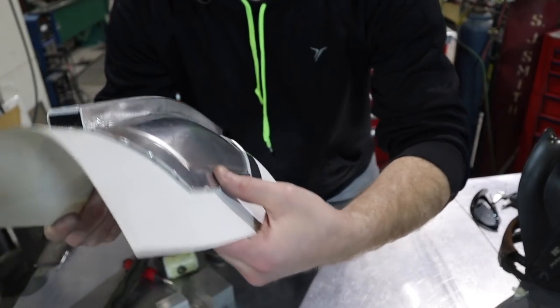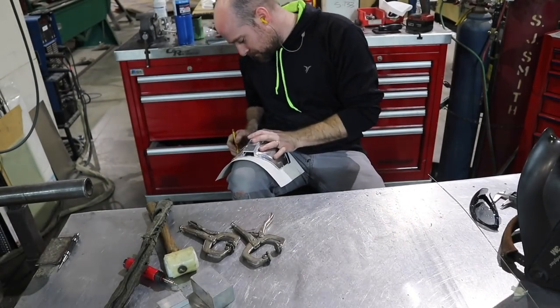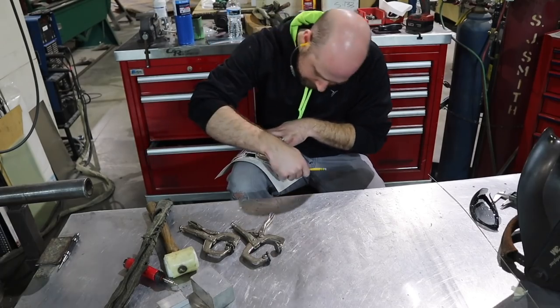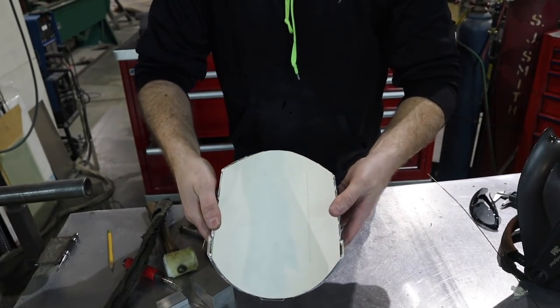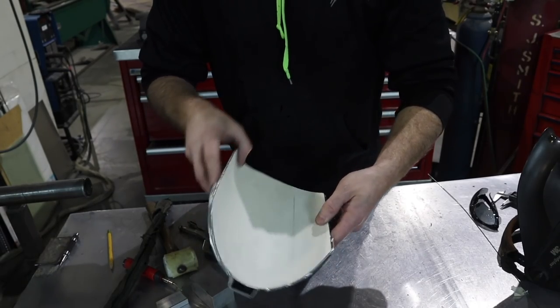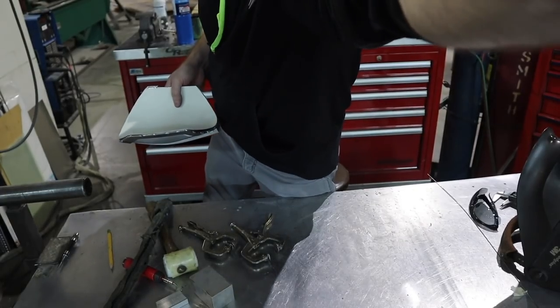I decided now I want to make an internal panel to thicken these up. It looks like in the show that these pauldrons stand off of the shoulders pretty far, and I'm hoping to achieve that by putting this internal panel in. I made a template out of poster board, and I'm going to go ahead and get it cut out, and then I'll roll it on the slip roll.